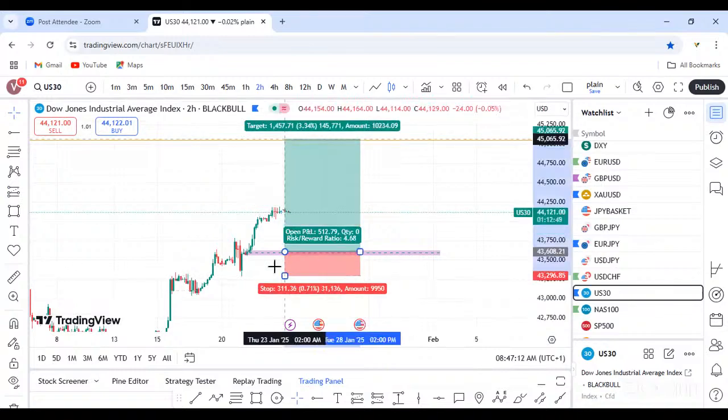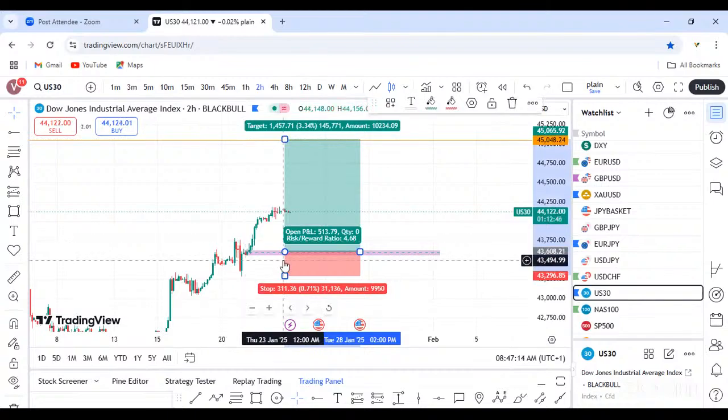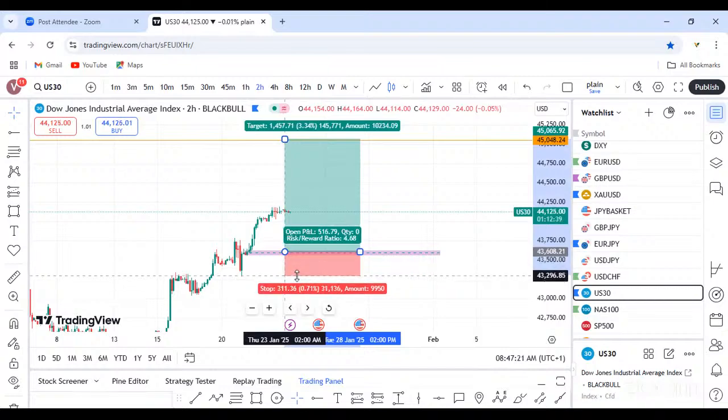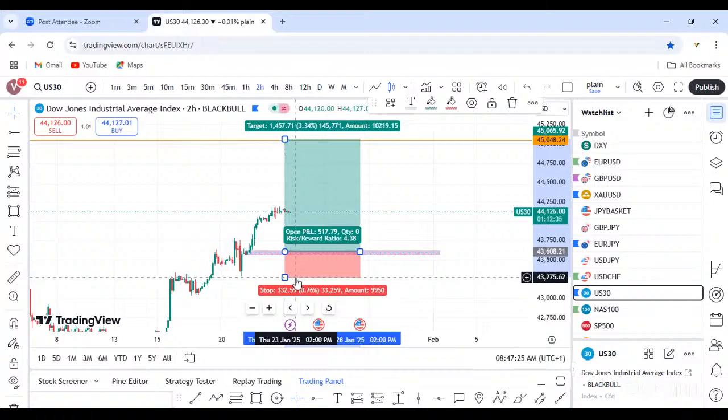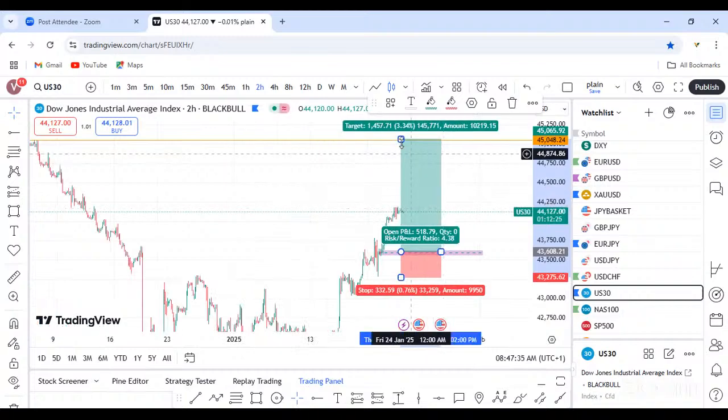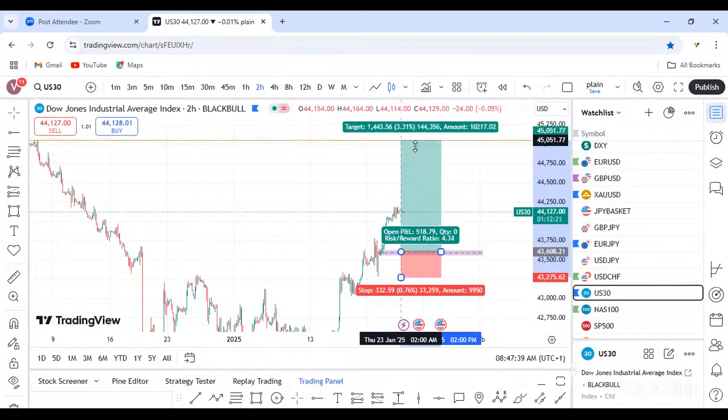And with other refinements from here, you can get something very, very significant. So this is just the framework of the entire setup, but refining to a lower time frame entry will give you probably 1:7, 1:10, or even 1:15 if you are able to refine very well. That being said, this should be the end of the analysis on US 30 and NAS 100 for today.